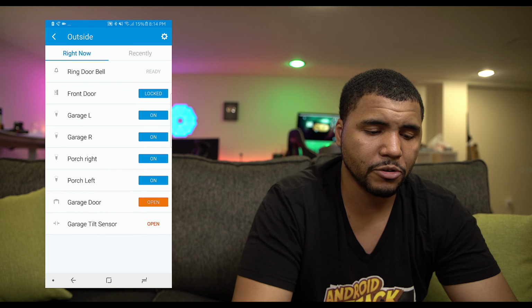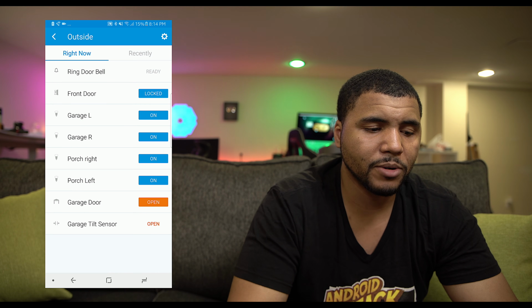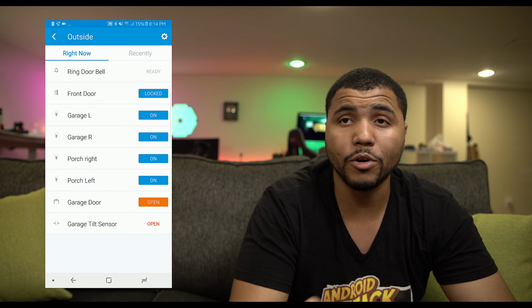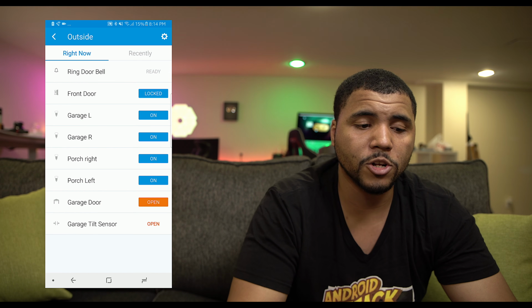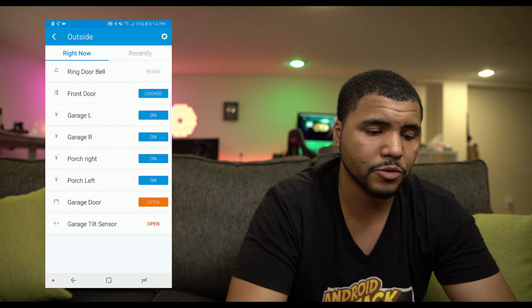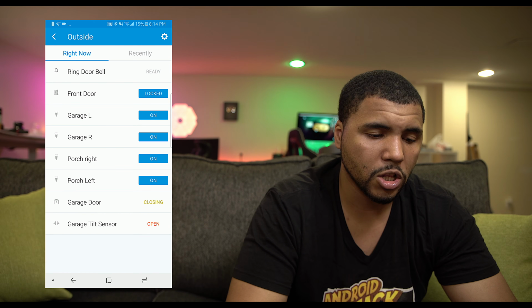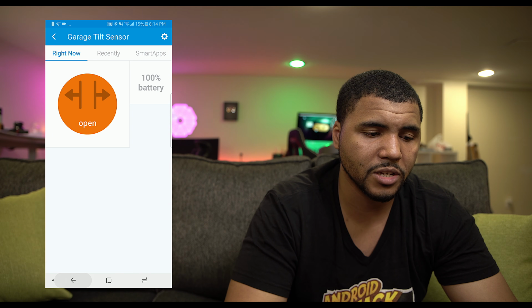I also have cameras, which I'm not going to show, but that's pretty much how I can control my garage wherever I'm at, or know if my garage is open. Very handy. If I'm about to leave out the door, or if I forget to close my garage, I can always do it from here too. So let's go ahead and close it. So now it says closing. It's doing its thing. It's going down the closing method. Same thing for lock. Tap the lock, it unlocks and locks the lock, whatever.